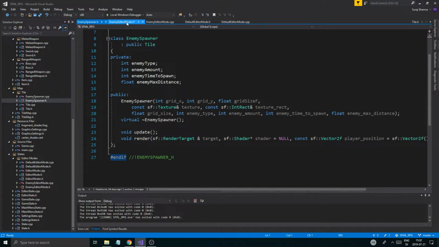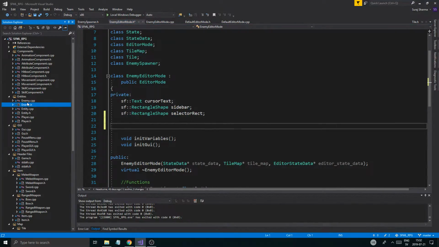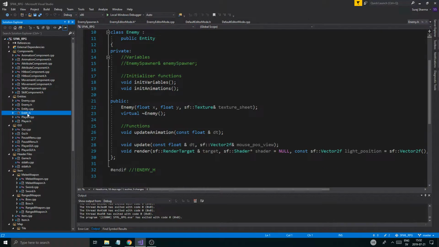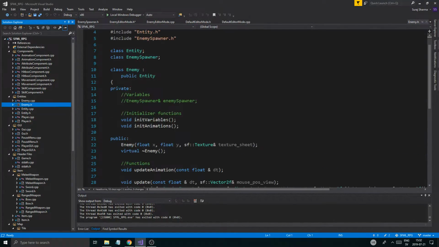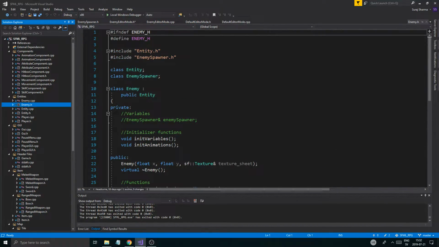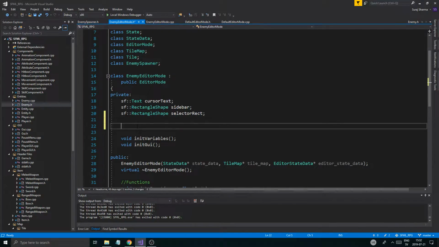Okay. So enemy type. I'm gonna have to open up enemy to see what that is. Entity? Wait, where is it? Enemy. Okay, so I don't really have a type just yet, but I'm pretty sure it's going to be a short, or an integer. So I'm just going to say int or unsigned. We'll just start off with unsigned type.